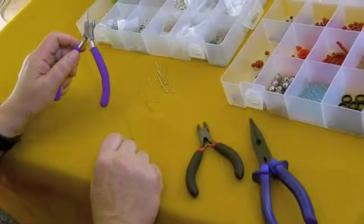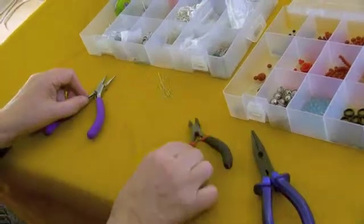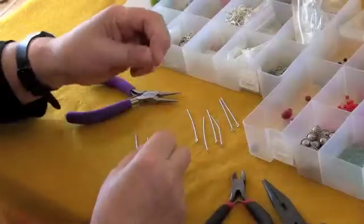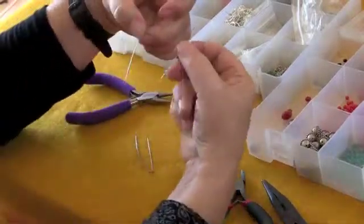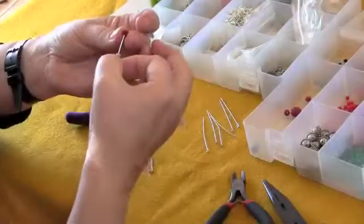So what we're going to use today are round nose pliers, some cutters, and we might need some flat nose pliers. If you need glasses, make sure you've got them nearby. We're going to work today with some head pins, and there are also eye pins. One's got a head, one's got an eye. It's not complicated.